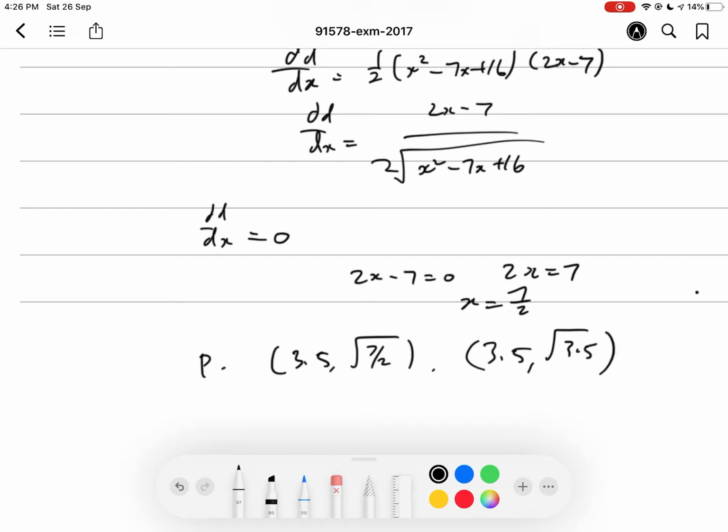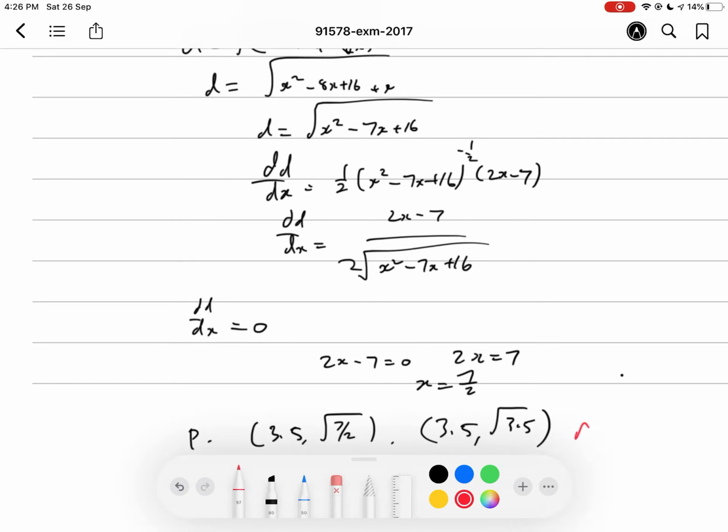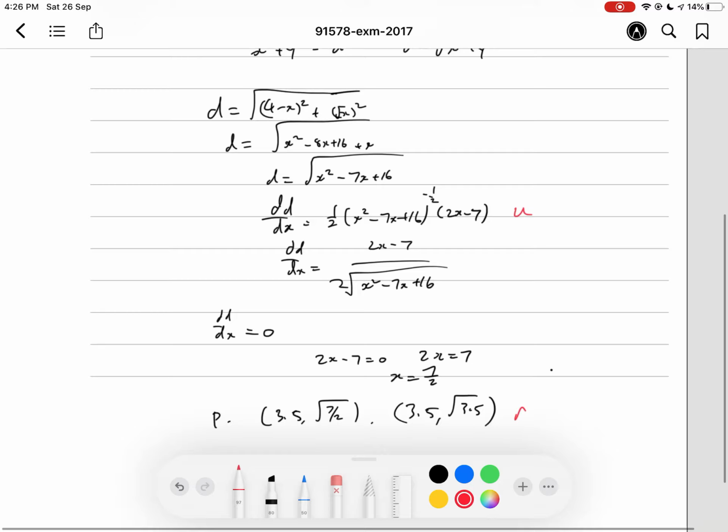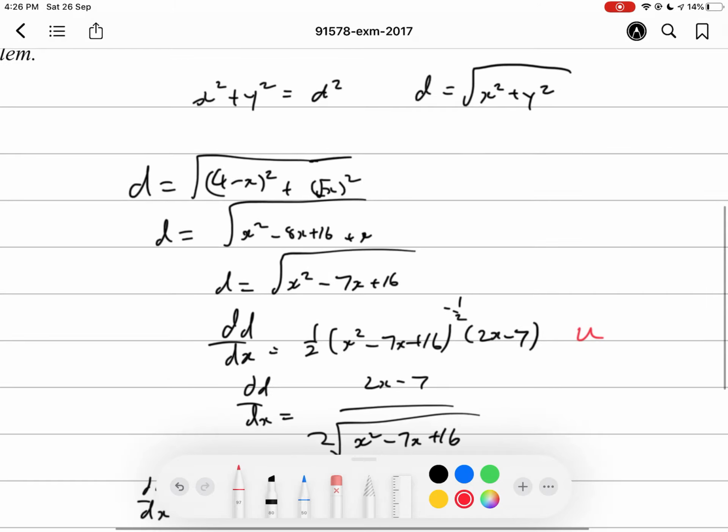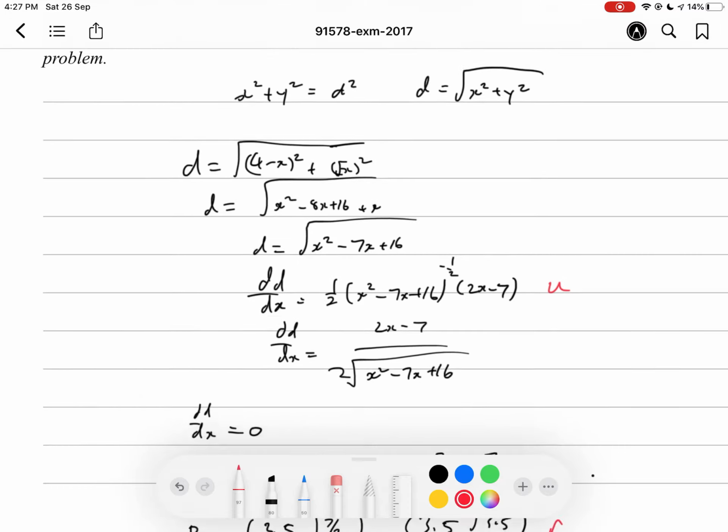And that's our final answer for this question, which should be a merit level question. To get an achieved, you need to find a correct expression for dd over dx. If you can get a correct expression for that one, you can get an achieved. Apologies for getting it wrong the first time, I had a little bit of a mind blank. The square root of x squared is x, not x squared. It is quite a common mistake because you see the squared and you automatically think x squared.